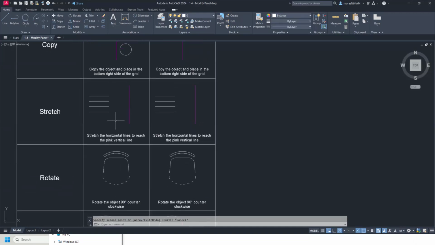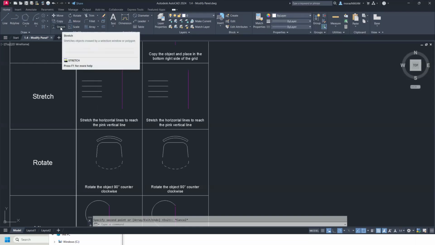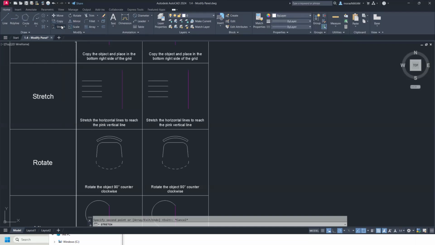Okay, and then the stretch command. So we want to stretch these horizontal lines to reach this pink vertical line. So stretch is S on your keyboard or you can find it up here. And for the stretch, I want to actually select these objects not one by one, but by using my green selection box.